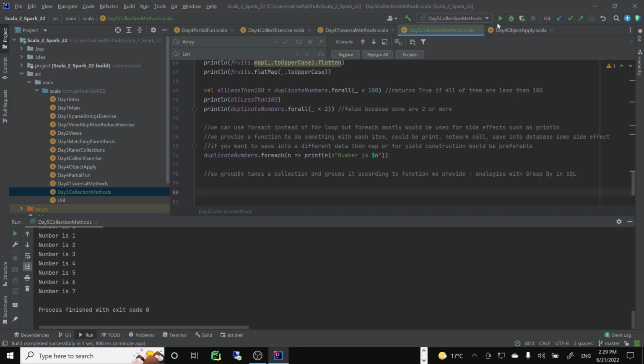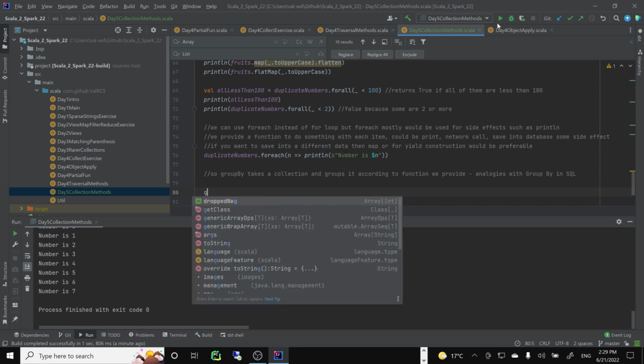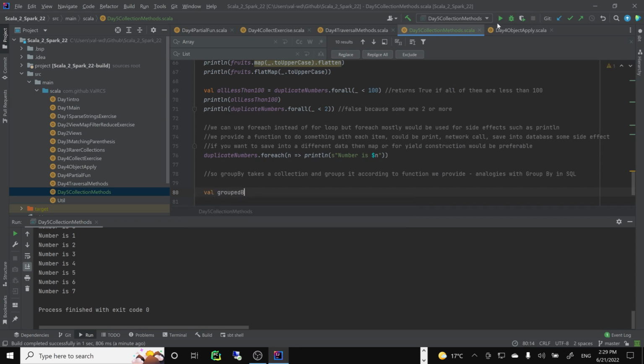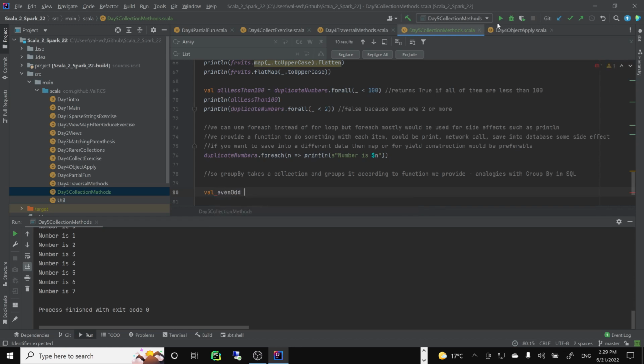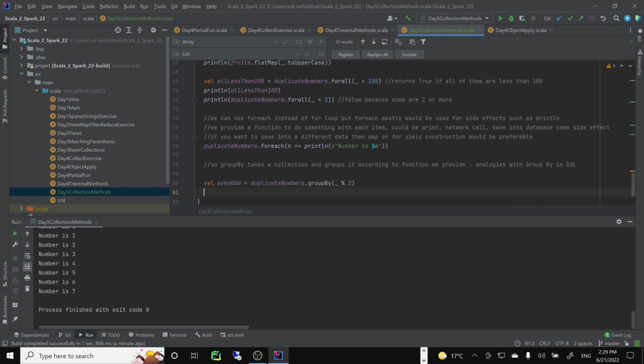A classical example would be even/odd: duplicate numbers groupBy, and we provide this. That's the classical example. We'll have a mapping from integer, so this will be 0 and 1 here. Let's print.